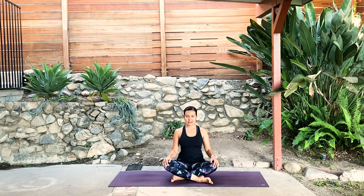Beginning with bringing attention to the lower belly, to the pelvic floor, to the base of the spine. See if you can pull the pelvic floor slightly up, engaging the lower third of the belly, pulling it slightly in, keeping it engaged throughout the class today.